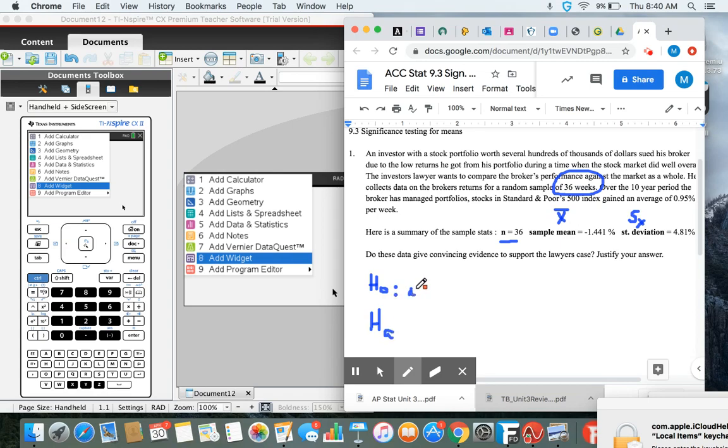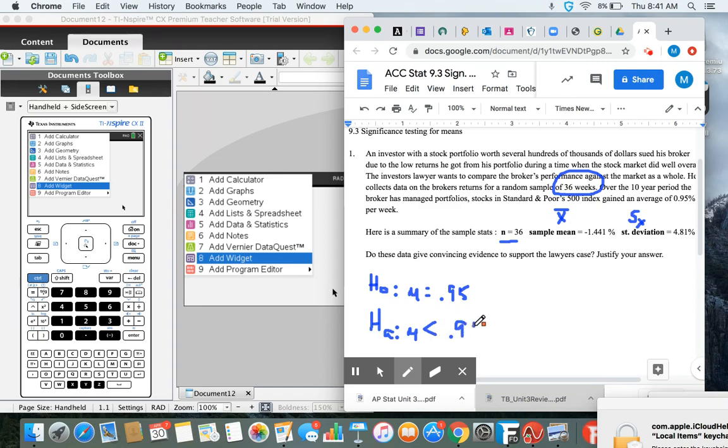We're dealing with means. We're not dealing with proportions, right? Your quiz next week won't have proportions. We've already quizzed on that. This will just be means. The H0 is always an equal to. In this case, it's saying that, over the 10 years, the average was 0.95%. So 0.95, okay? And this investor is a little concerned that his rate of return is clearly less than 0.95. He thinks that it's performing under what the average has been. So this is going to be a less than test.